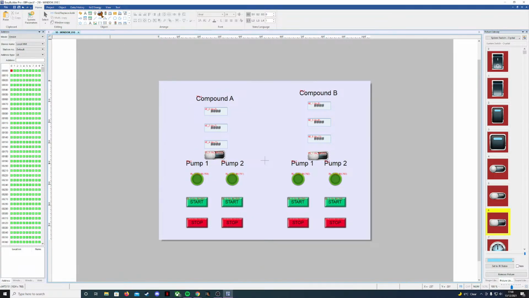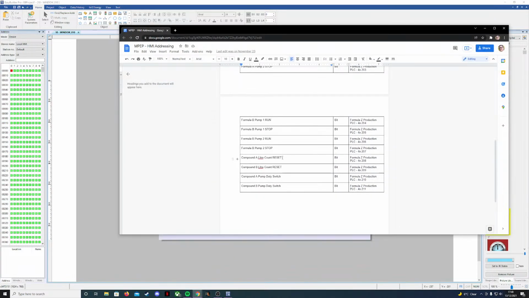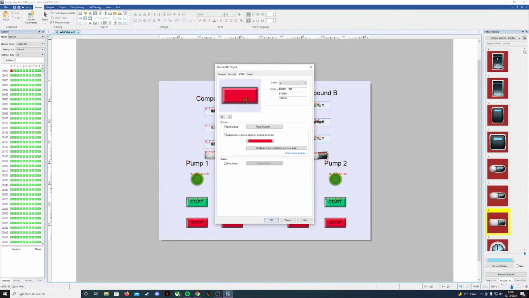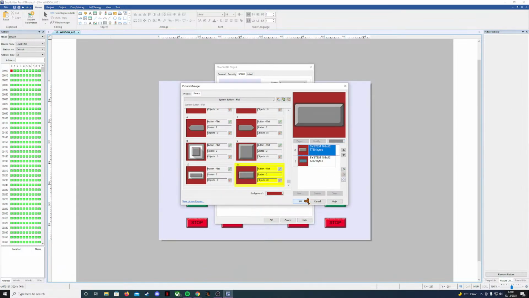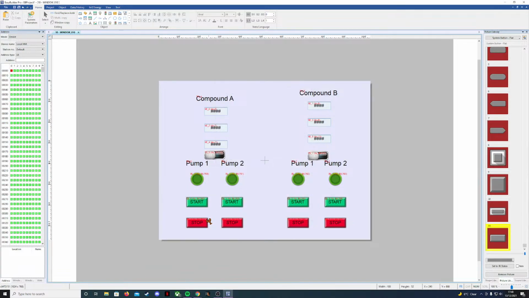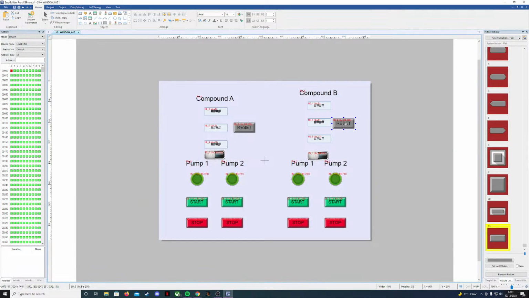I could just copy and paste, but I'll show you how to do it from the start again. So the compound A liter count reset is 4x208. I'll make that gray, why not? And make it say reset. I'll stick it there for now. And another one, which I imagine is 209. Yep, 209.